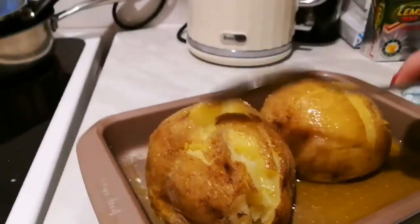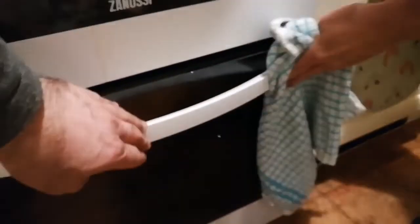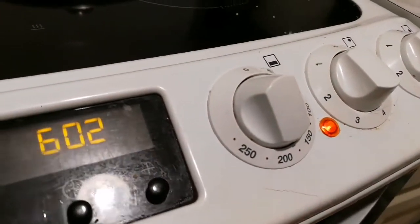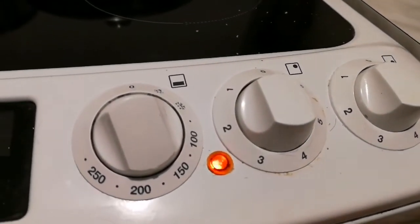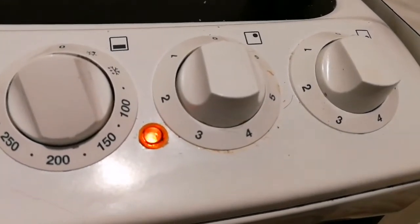So you put them in the oven for 20 minutes. This is a fan-assisted oven, so it is very hot. If you use a non-fan-assisted one it may take a bit longer. We had it preheated to 200 but I'm turning it down to 170. About 20 minutes — it's fan-assisted so it's quicker to make them crispy. If you are using a non-fan-assisted oven you have to leave them in longer.